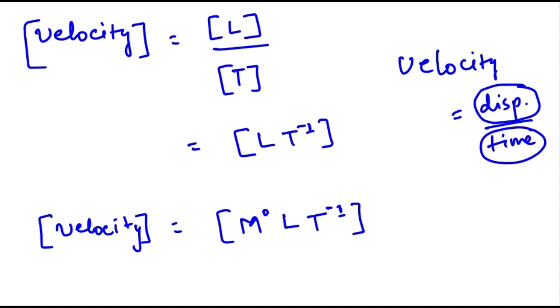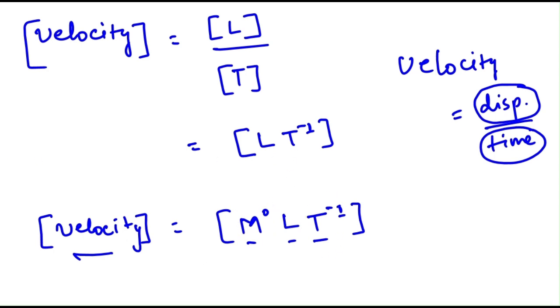This way we can represent any physical quantity in terms of these basic dimensions. So now we are ready to define. We can write a formal definition for dimensions of physical quantities. What we are doing is expressing a physical quantity here in terms of basic physical quantities, and we are raising them to the appropriate powers.